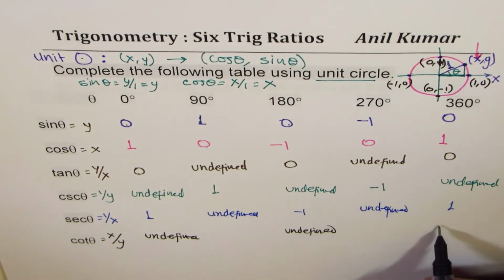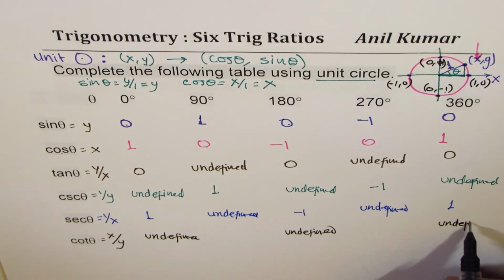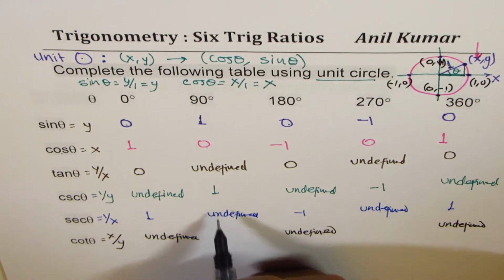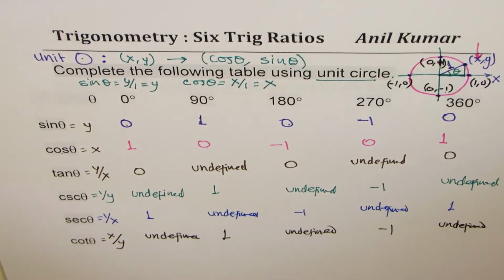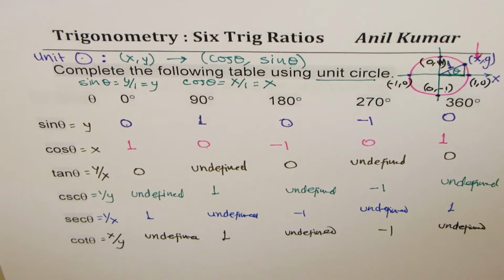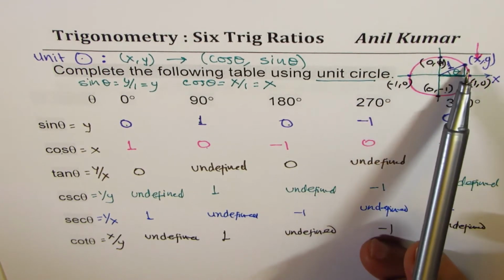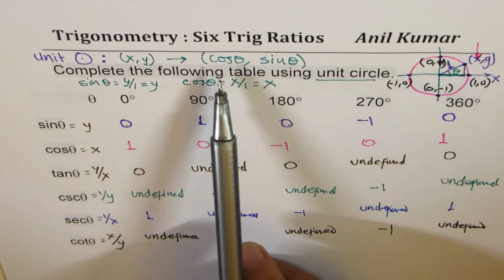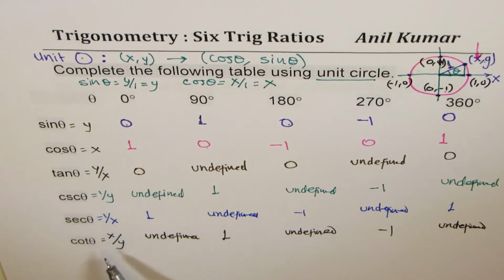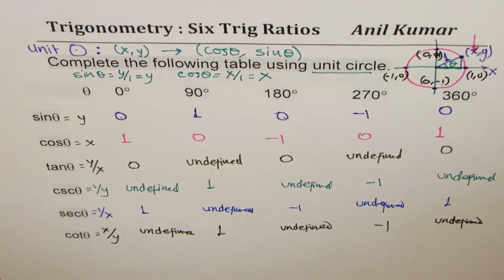So I hope the concept is clear, right? And you have also understood the 6 trigonometric ratios and how they are related. Perfect. So that is how you are going to complete the table. And you also understand here that in a unit circle, from the position of x and y, which relate to cos theta and sine theta, we can get the value for all the 6 trigonometric ratios. So have a good look at it. Try to practice and understand the concept, as this helps you a lot as you move forward. Now let's take up the next question.